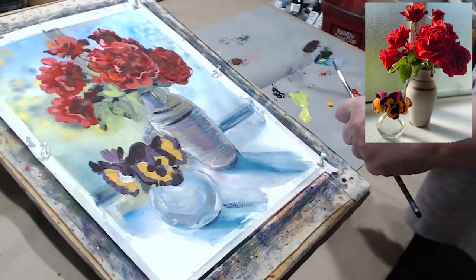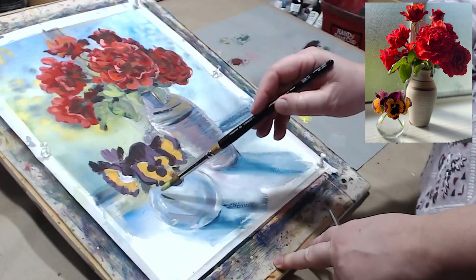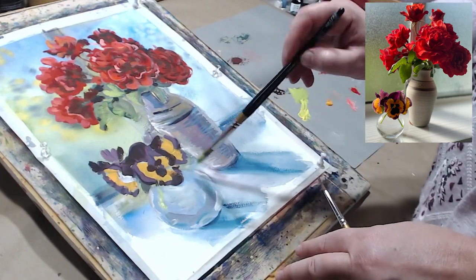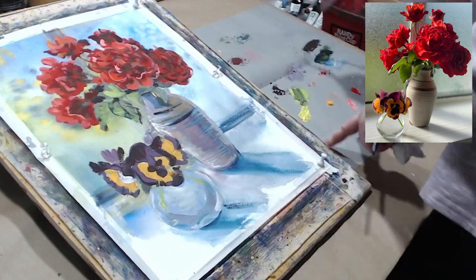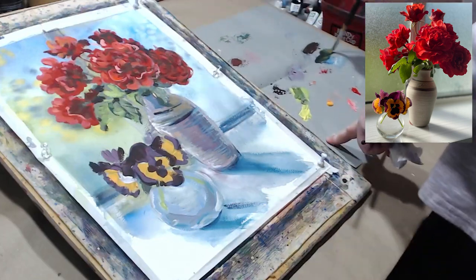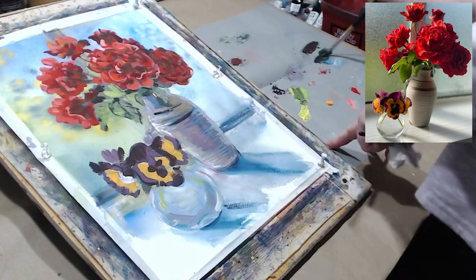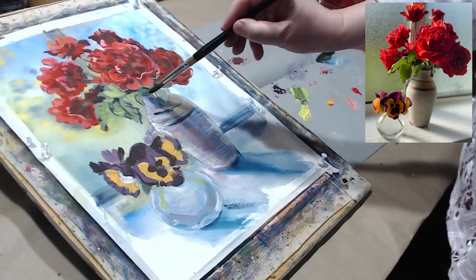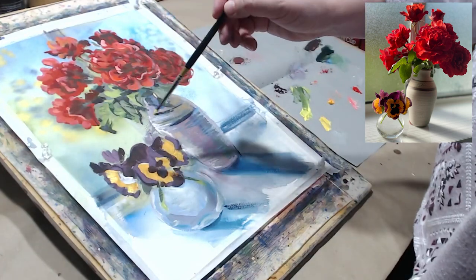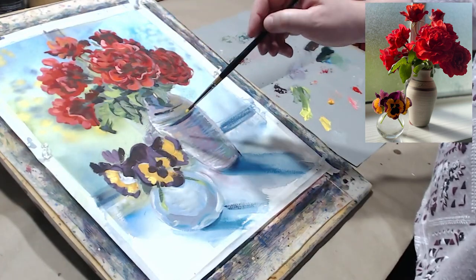I need to put a few brush strokes on the leaves to give them a couple more details. I lost the stems of those pansies. I'm going to add those real quick. The green I'm using is mixed from blue and yellow again. I did not use any green paint. And let's also brighten the pansies with a little bit of yellow as well. I lost it in the process of working on them.